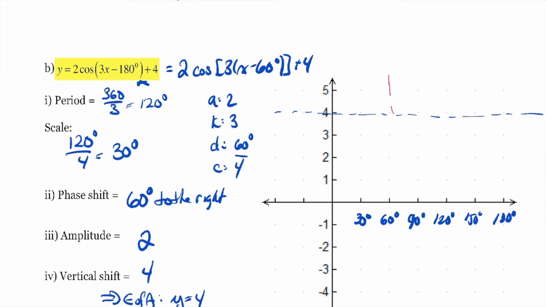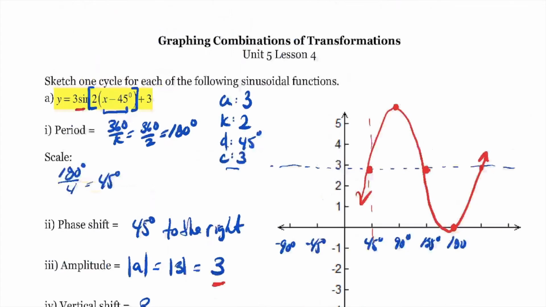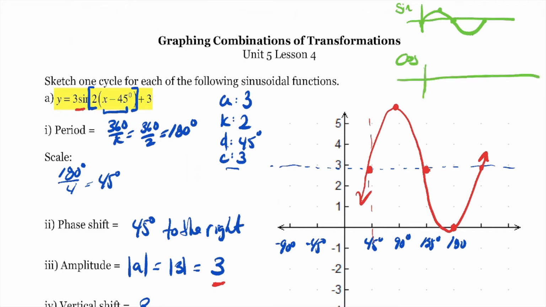And because this is a cosine, just a little reminder, maybe I should have done that at the very beginning: what does our parent function look like? Again, sine starts at the equation of axes, goes up, back down to the equation of axes, down, and back to the middle. So there's our parent function for sine, and likewise I could do the same thing for cos. Cos starts at our peak, comes down to the equation of axes, down to the trough, the equation of axes, and back up to the peak. So the cos parent function looks like that.